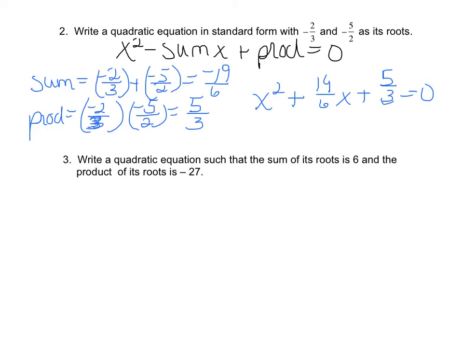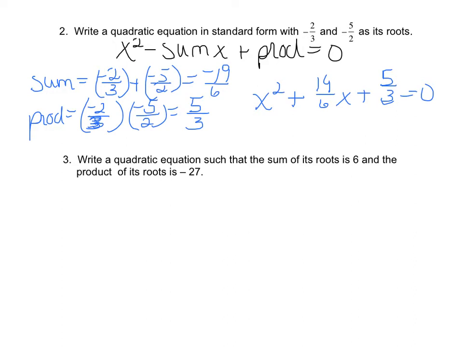Hopefully you said no, because really there aren't quadratic equations with fractions. So we have to get rid of those denominators. So what we're going to do is multiply both sides by the LCD. Now, the reason we can do this is because when we multiply the right side by the LCD, anything times 0 is 0. So it's not really going to change what the quadratic equation is equal to.